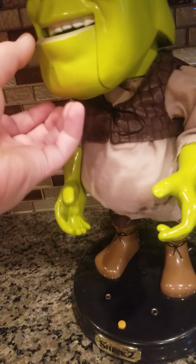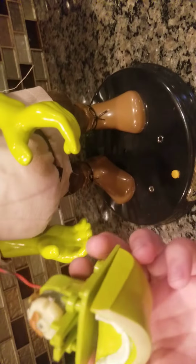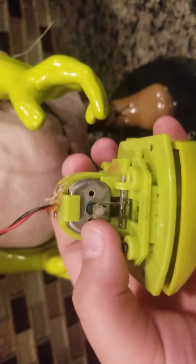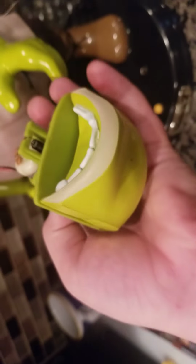Now, you have to be really careful, but see, I have the hot glue gun in. And I had to fix his mouth, so go ahead and take the mouth mechanism out, and I'll show you what I mean. So, here's his mouth mechanism. It's different than the other ones. So, it moves back here. I use hot glue because it was just so hard for me to use a gear.